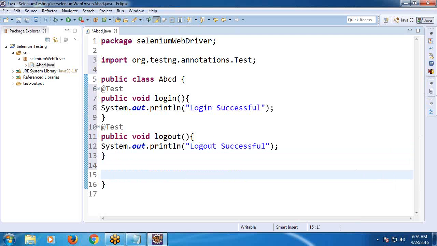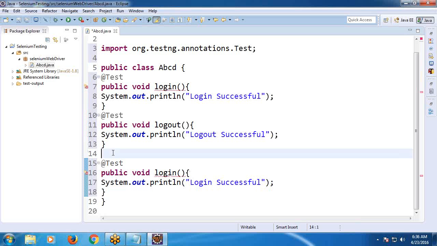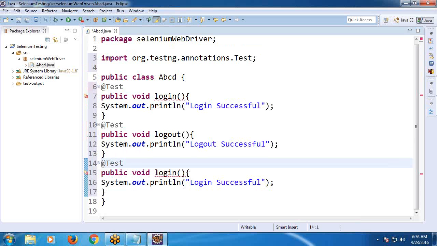Next, suppose in our admin interface, add product. Add product successful.